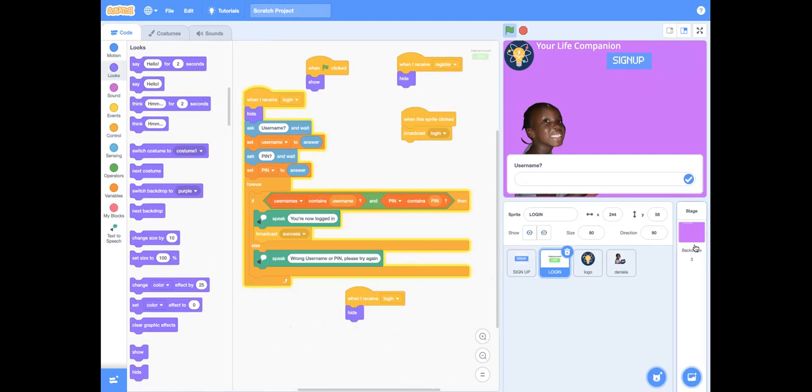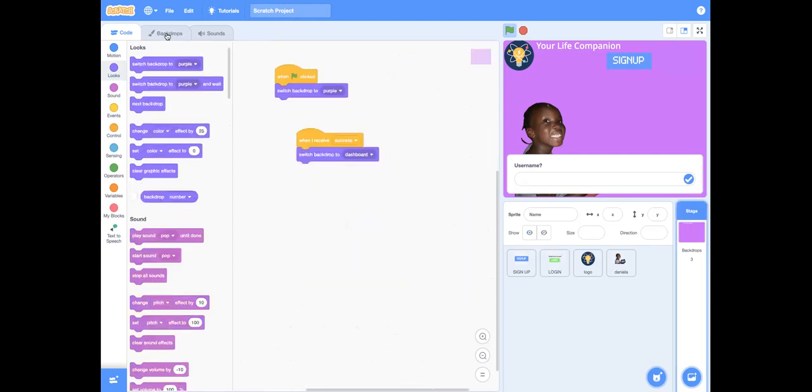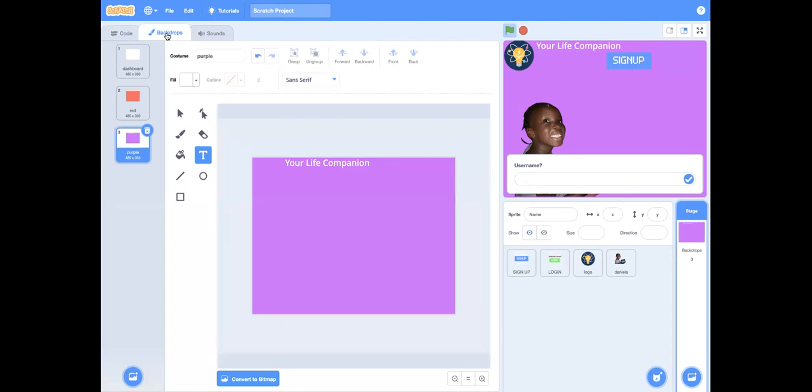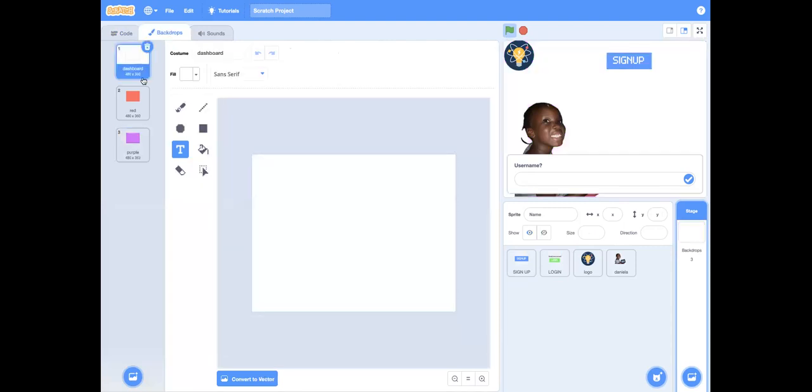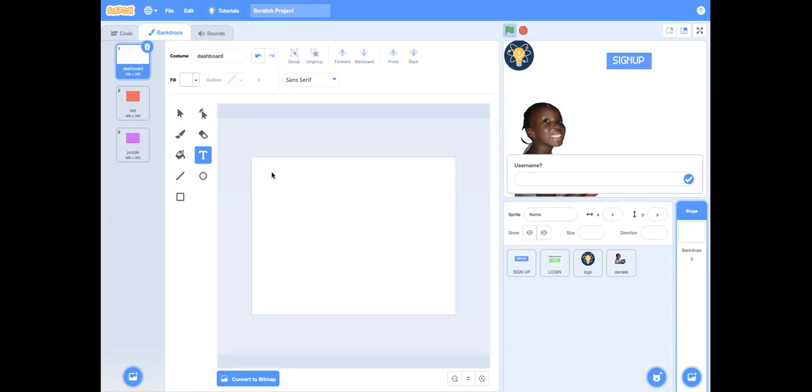So I go to my backdrops here, and let me just put something here to just show that I've moved to another. So I'll convert to bitmap and I just add some text here, and I say welcome to our game, whatever you call it.